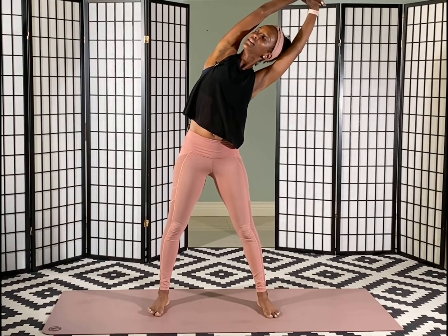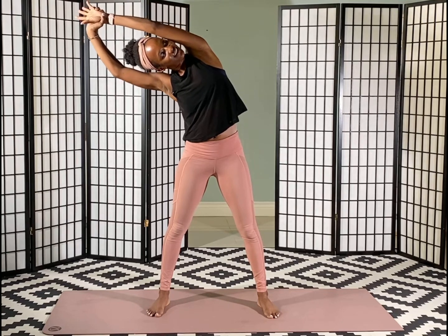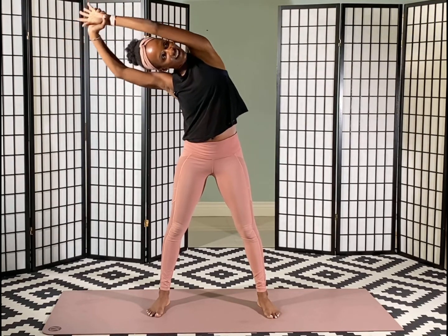Yes, take a big stretch up. Always like to end with a big stretch up. And a little side bend. And lift. Other side, side stretch over. And let's actually bring our hands behind our back today and open up the chest.